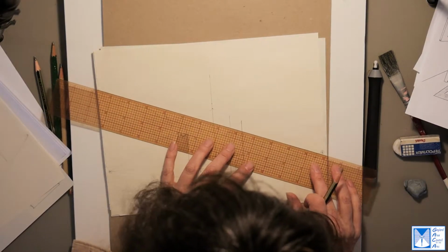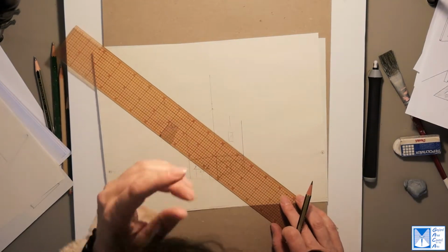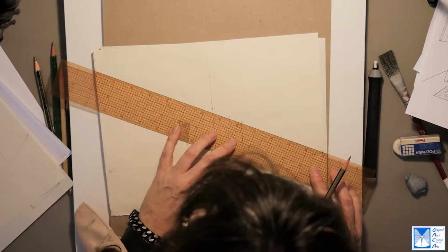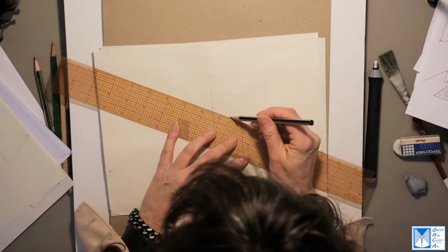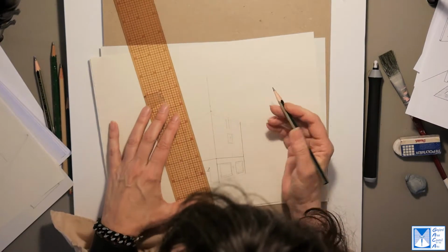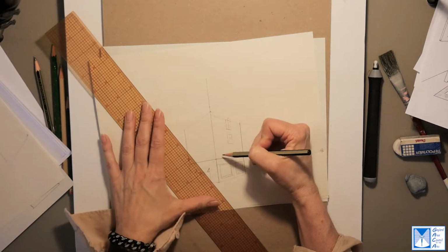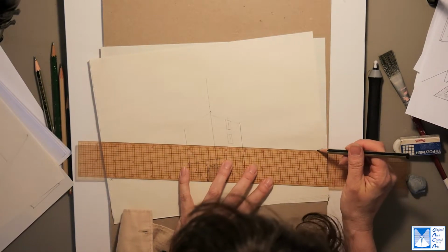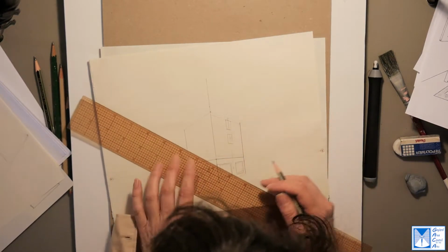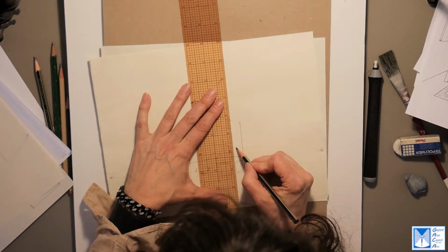Okay. So our next row of windows, again, guideline. Guideline. Now these windows on this side, let's do this one here. Okay, I'm not measuring, I'm just eyeballing these. If this was a real drawing, I'd be doing a lot of measuring and making them a lot more accurate. But I don't want to take too long doing these.